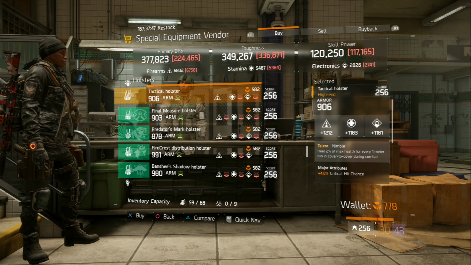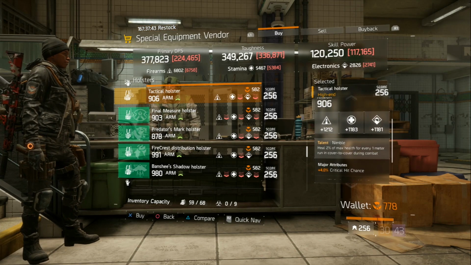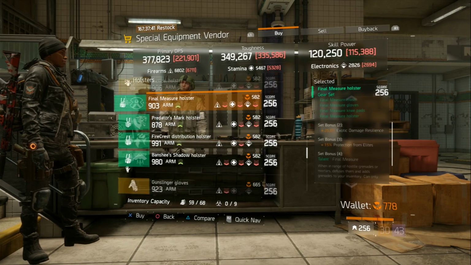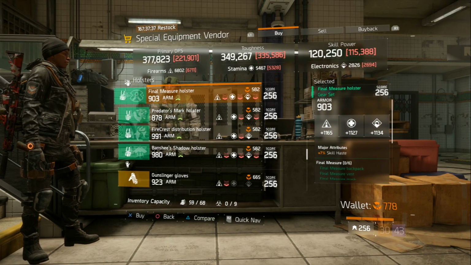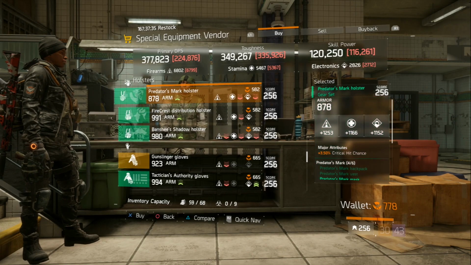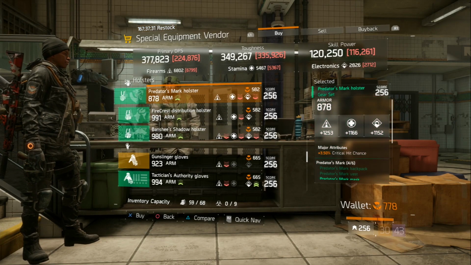Holster has nimble. Nimble's been a bit nerfed, but I would say this is still a pass. The rolls on it are not that great. Final measure, not a good roll. Skill haste is nice, but not that great. Predator's Mark, not that great of a roll.